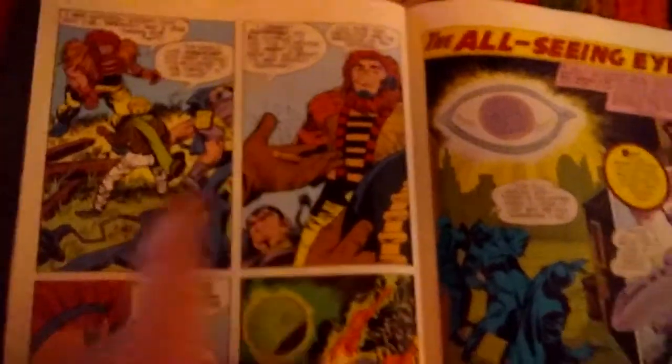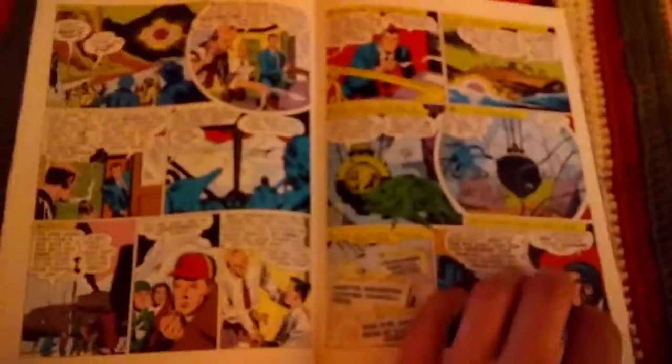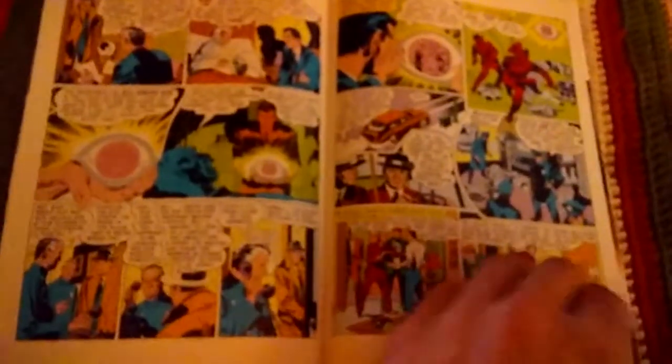pocket-sized force field thing. And then there's one more story at the end. So they give you 3 bonus stories. So I think, I don't know, they really tried their best. I think these King 100 things are really good.